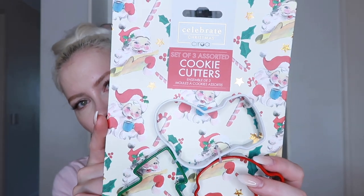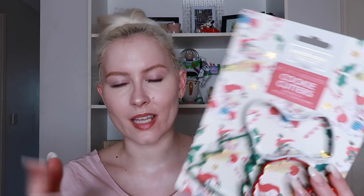I also have some adorable cookie cutters. I do have Christmas cookie cutters already but I think they're mainly stars and standard gingerbread men — this set has a stocking, a Santa outline, and a Christmas tree, which would be nice for some Christmas baking. This one called to me because of the packaging — there are little cartoon Santas on there. These were the most affordable of all the cookie cutter sets at four-forty-nine, and there's even a recipe on the back.